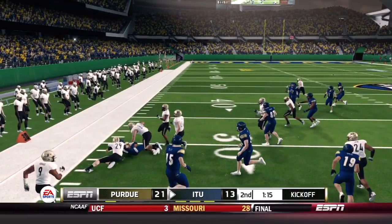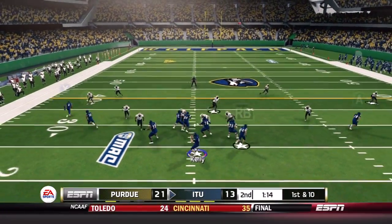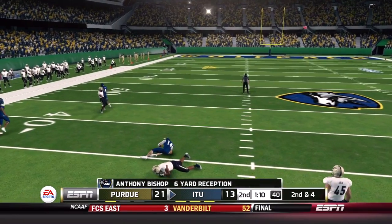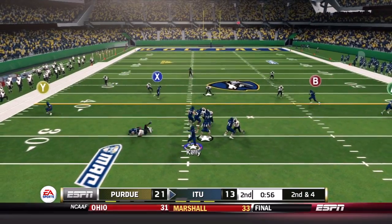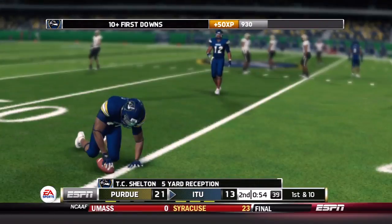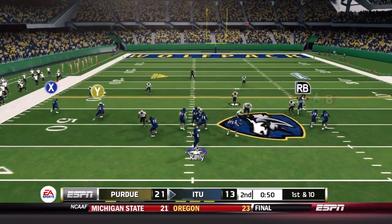McKnight is on the return, weaving his way through the kick coverage and nearly to the 30-yard line, down just shy for a 36-yard return. With a minute 13 left, Kelly throws to Bishop underneath as everyone else is covered downfield. Then with 58 seconds left, Kelly finds T.C. Shelton — Purdue not doing a great job protecting the flats — and Shelton finds the first down to get the Wolfpack to midfield.